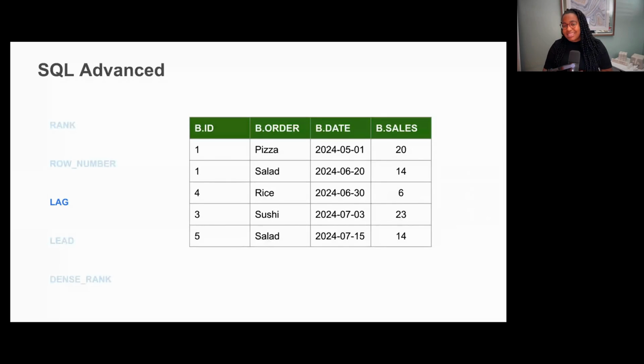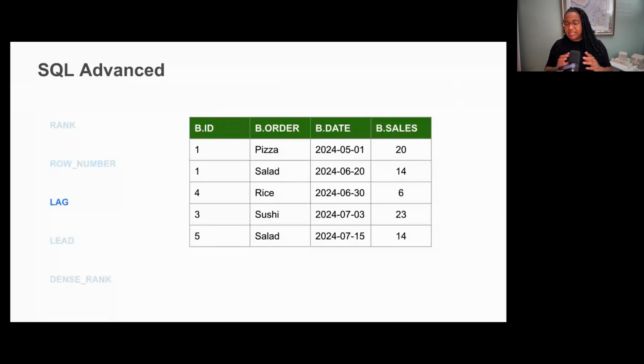The next thing is lag. What do you think lag means? Lag means what was the previous order, right? What was the previous row about? What was the previous value I'm looking at? You can say the previous month of sales. That's really useful. What was the previous day? That's really useful. Previous order entry, order number, very useful information.